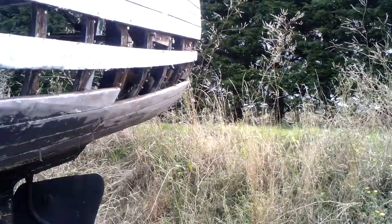Right, this is the port side aft. Now most of the planks are out, apart from the ones either side of the ones that are taken out, which will come out eventually, but they have to stay in to keep the shape of the boat. That's why they're there. It's not that they're not to come out, they have to come out, but you've got to put some new bits in first and then take those bits out, otherwise you lose all recognition of the boat's true shape, not what it's turned into.